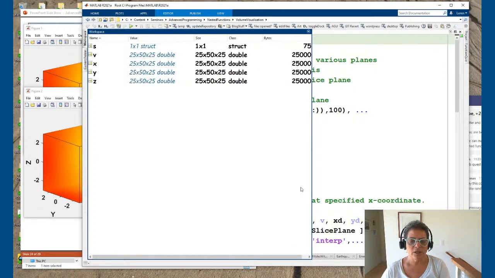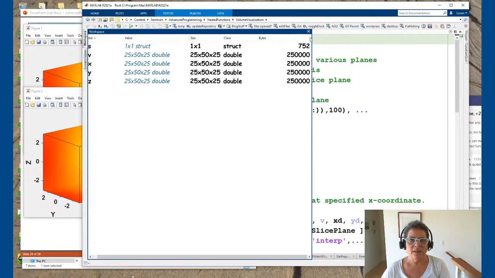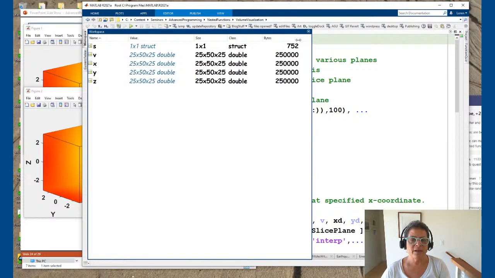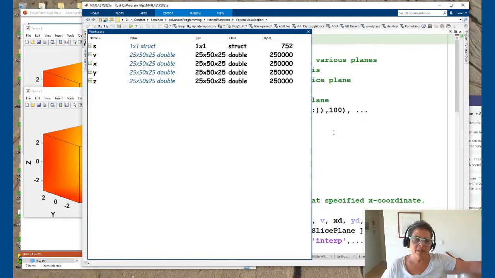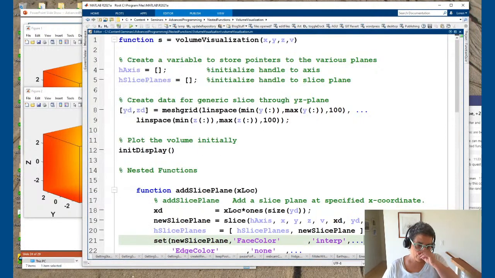Okay, so each of these is 250,000 bytes. In fact, that's not that huge in this case, but this is a small example with 25 by 50 by 25. So suppose we had something that was 10 or 20 times more dense, these numbers would go up a lot.